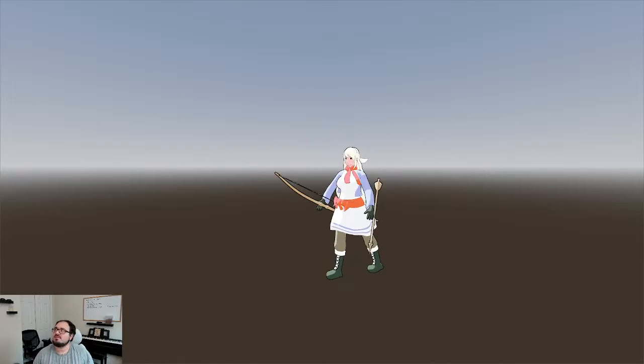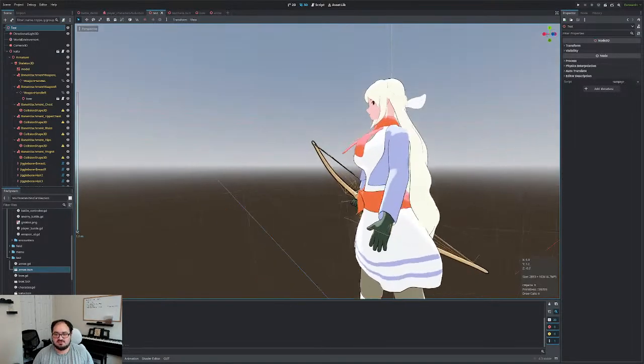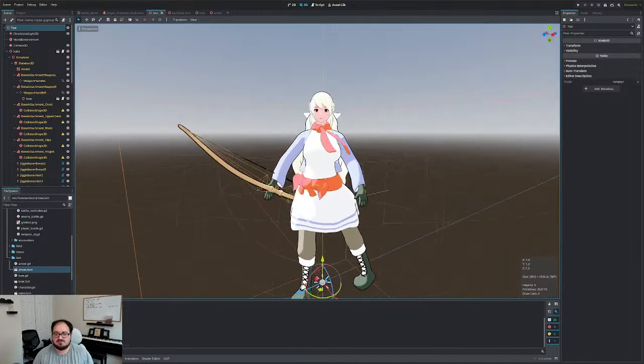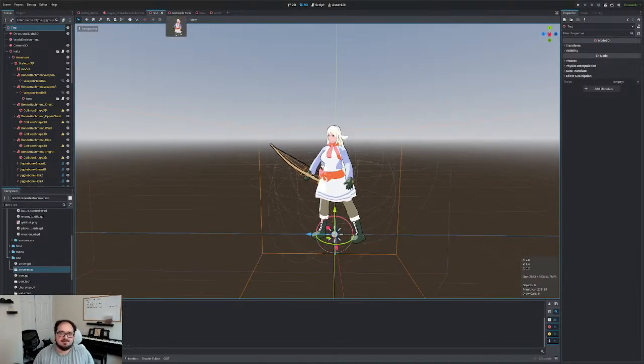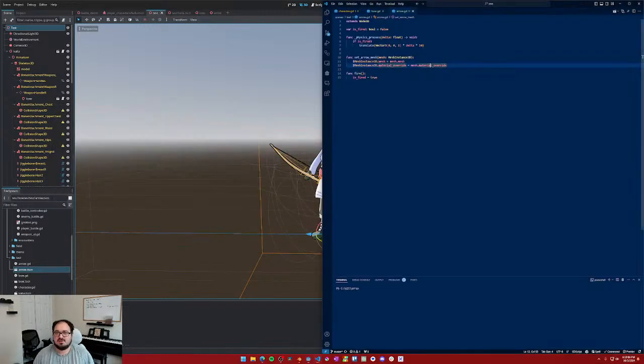Now let's actually make the bow fire. So if you want to get exact locations and stuff like that, on my character rig, the weapon handle is just not really in the right spot. I had to fix it. Yeah, let's go ahead and make the bow fire now. So when it's fired, it's going to translate, right?